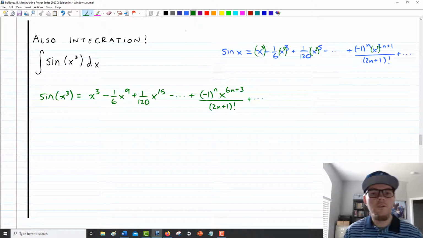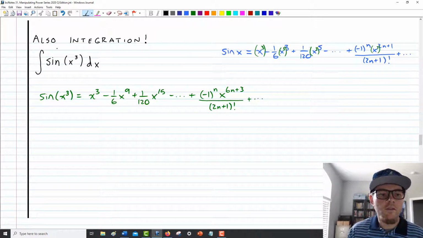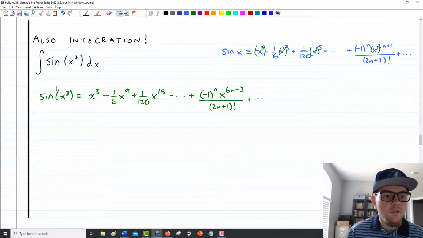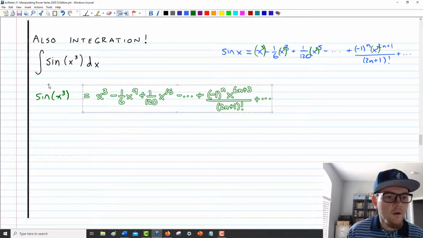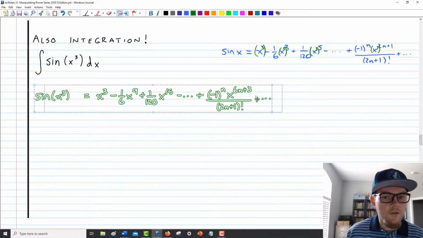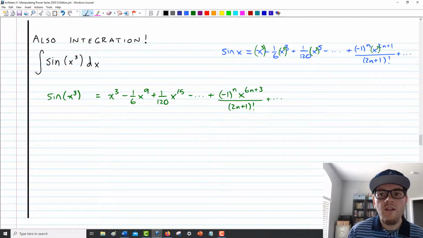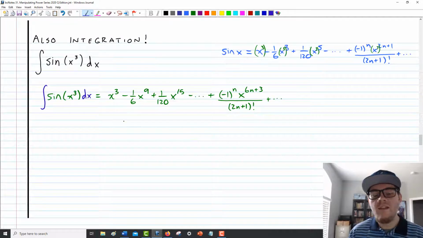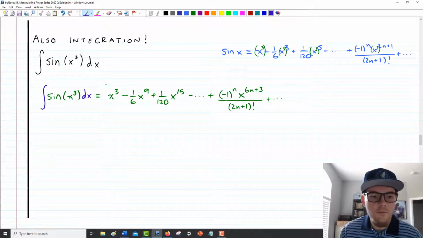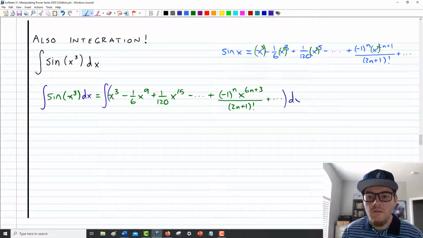So now what is it that we're going to do from here? Well, let's think about it. Let's match this operation. We want to anti-differentiate this, so we should be able to do that. Let's pull it over here. I'm trying to give myself a little bit of room here. There we go. Okay, so what am I going to do? I'm going to go ahead and just set this thing up. I'm going to take the integral with respect to x, or anti-differentiate this function, which should be the same thing as the integral of this thing, dx.